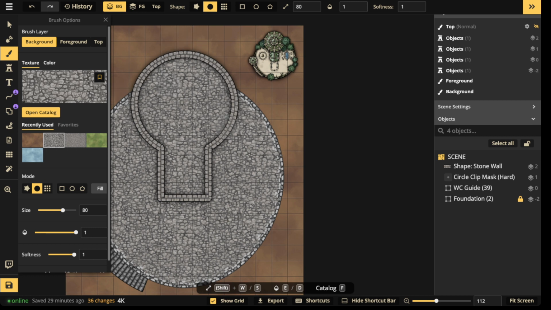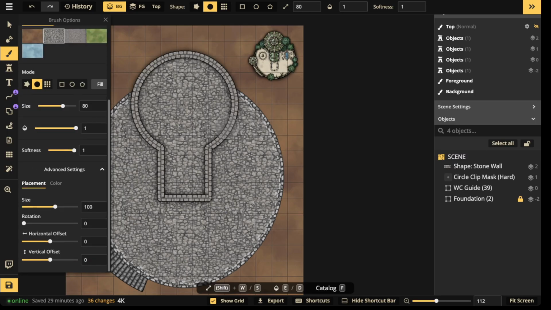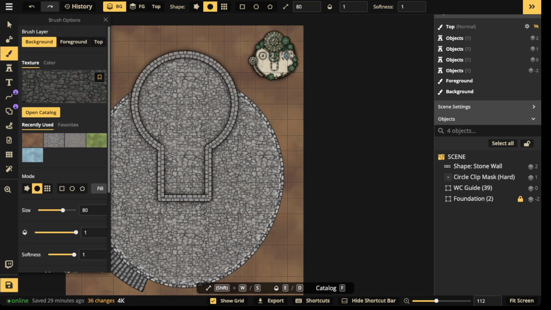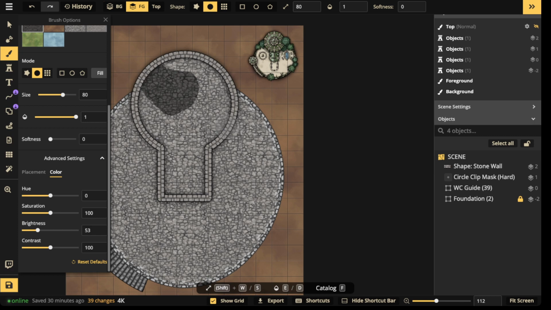Okay, let's go ahead and change the settings of that texture. Just go to Advanced Settings, scroll down. We're going to change the brightness. And I'm also going to turn on the softness, because this is where it actually can bleed off on the edge a little bit. So I'll turn off my softness. Let's just see how dark it is first. Oopsie, that's on the wrong layer there. Undo. Ooh, that's pretty dark. Let's make it a little bit brighter. There we go. Perfect. And then we'll just fill that in. There we go. Great.